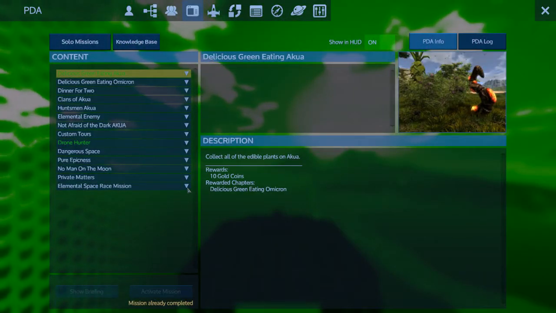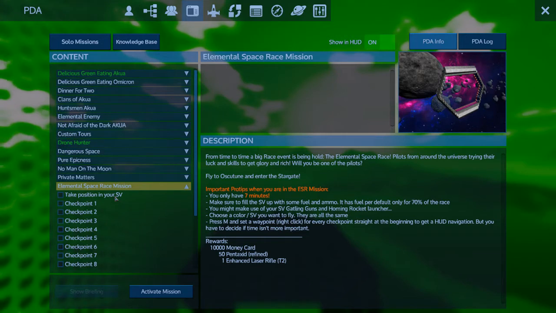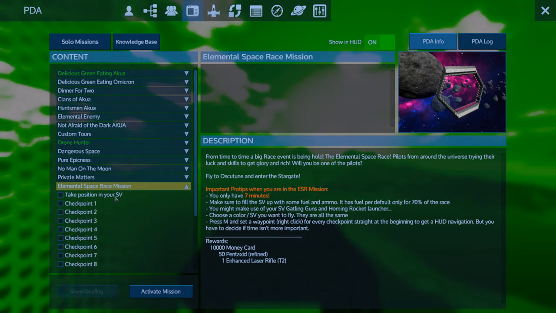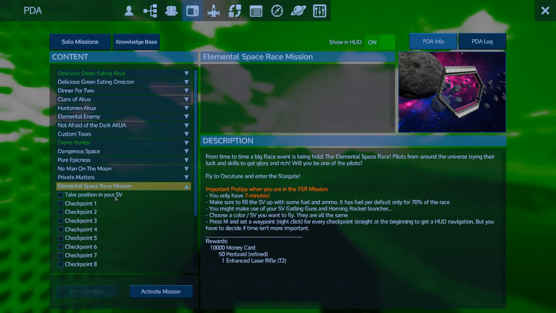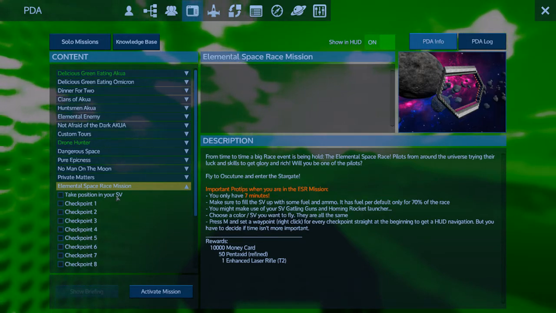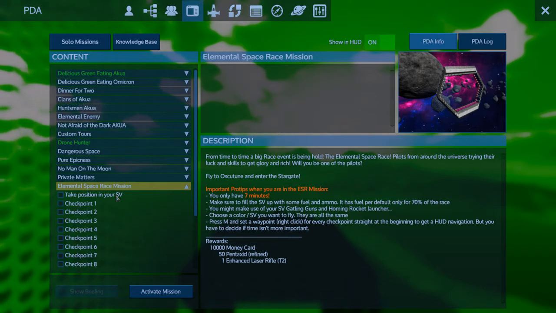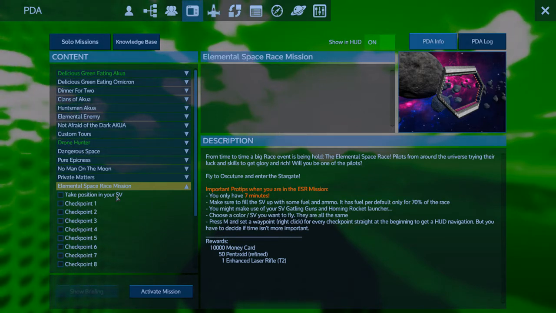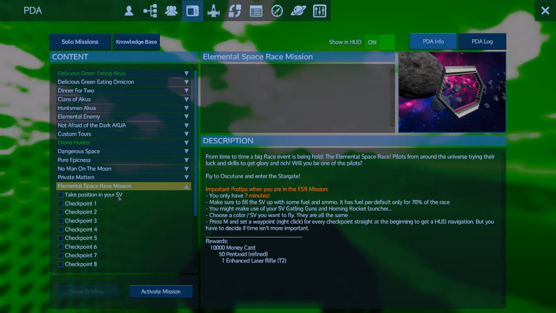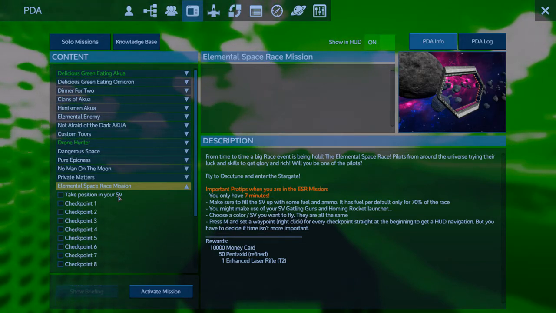Elemental Space Race Mission. Take position in your SV. From time to time, a big race event is being held. The Elemental Space Race. Fly to Oscatoon and enter the Stargate. Pro tips: when you're in the ESR mission, you only have 7 minutes. Make sure to fill the SV up with some fuel and ammo. It has fuel per default only for 70% of the race. You might make use of your SV Gatling guns and homing rocket launcher. Choose a color SV you want to fly. They are all the same. Press M and set a waypoint for every checkpoint straight at the beginning to get ahead navigation, but you have to decide if time isn't more important. Okay.